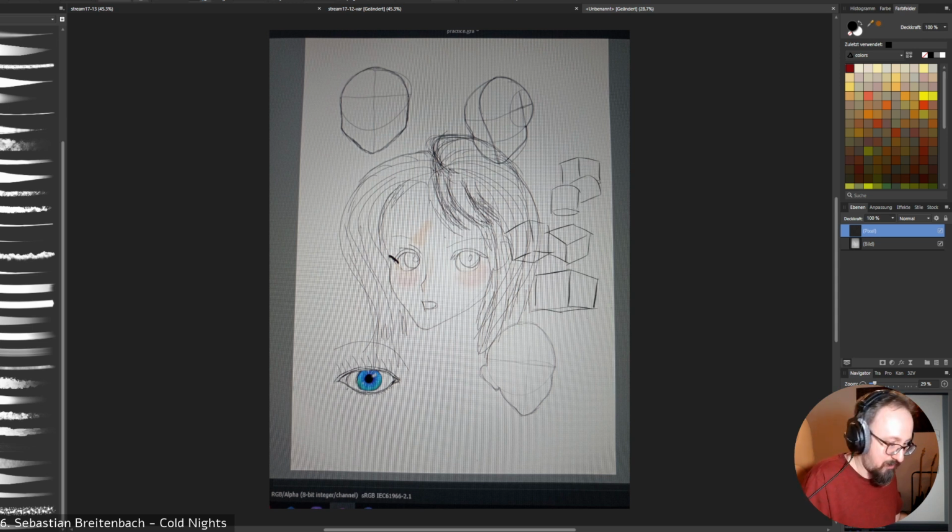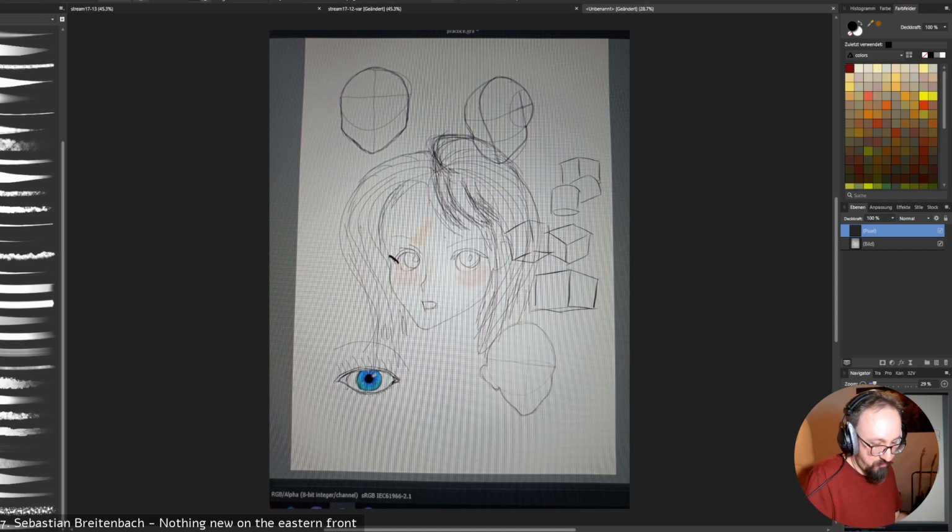I won't do that now, but you can obviously then construct simple objects like a microphone. For that you need a bit of an elongated cylinder with some cubes on top. And if you do that, you can basically get a feel for 3D space.